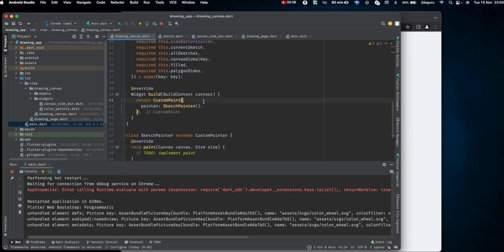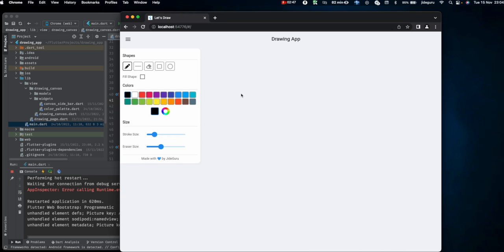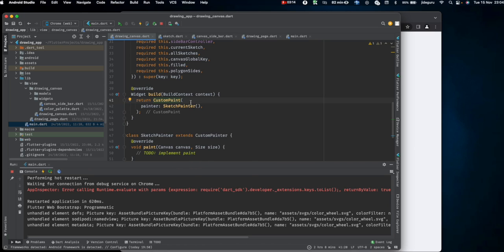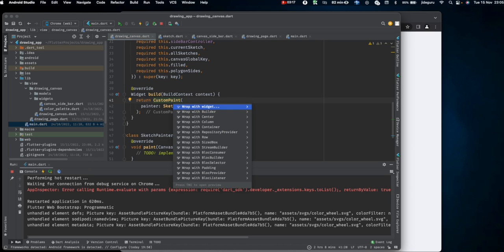Everything is still blank. What we need to do is capture the coordinates. So let's say we want to do a scribble on the screen now. Immediately the user puts their finger on the screen, or here raises a cursor, and they start moving the cursor around. We need to record every single coordinate that the cursor passed through and save it somewhere. That is how we are going to draw whatever we need to draw. We use the coordinates to draw on the canvas. To do this, we can either use a gesture detector or a listener. I personally would prefer to go with the listener for this tutorial.